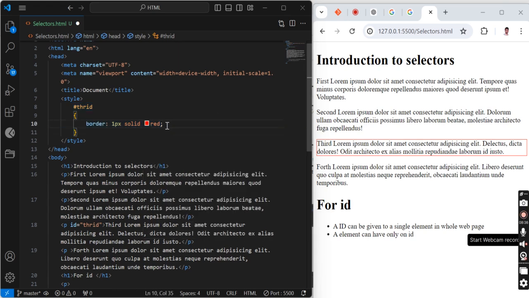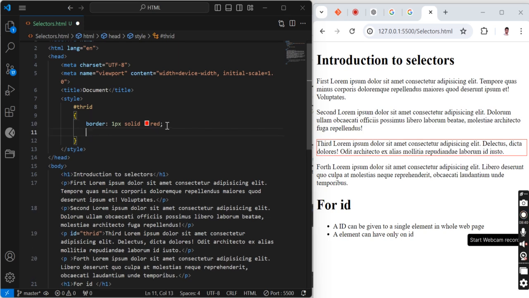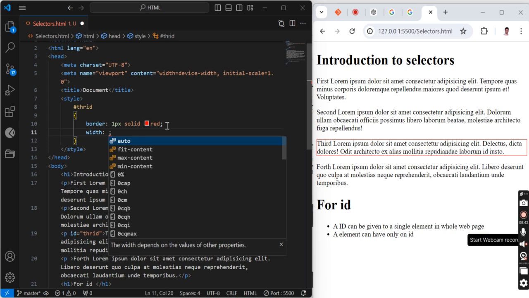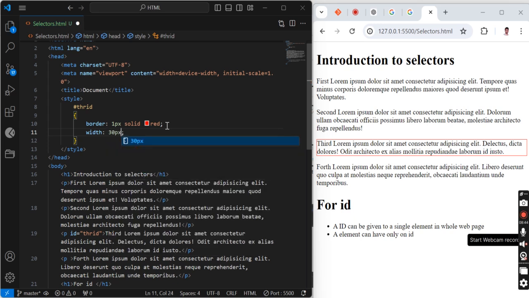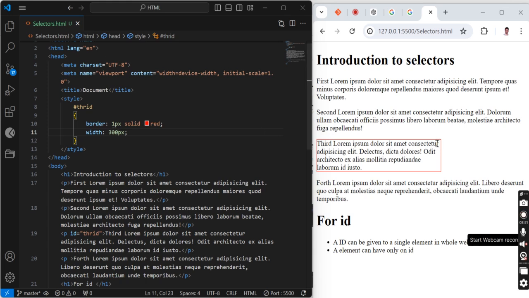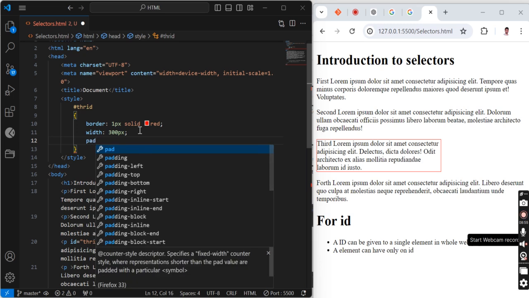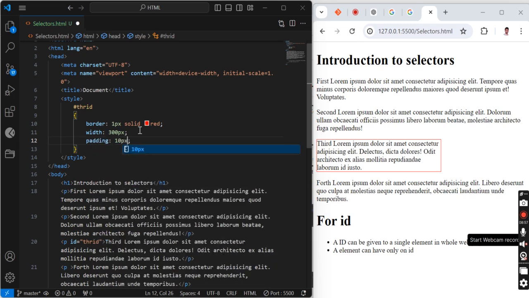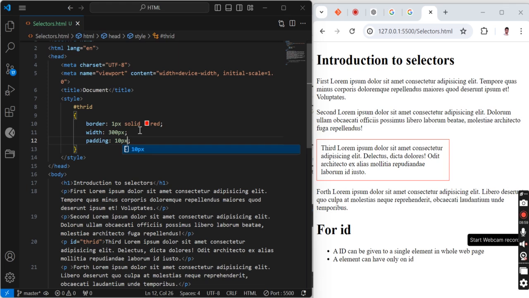As you can see, now we can apply as many CSS properties as we want, like width 30 pixel. See, this is 30 pixel, we can give 300 pixel as well. We can give padding. So what is padding?